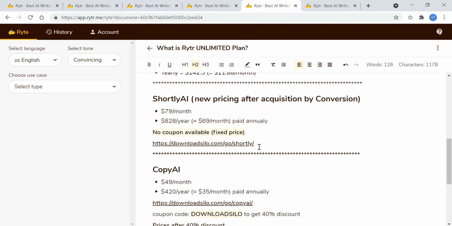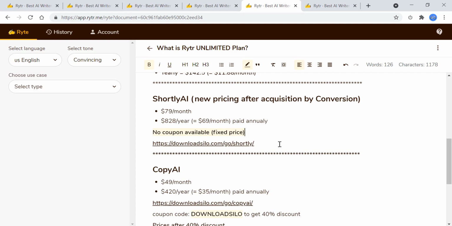So let's compare with Shortly AI pricing. This is the new pricing of Shortly AI. $79 per month or $828 per year, which works out to be $69 paid annually. Unfortunately, there has never been any coupon available in ShortlyAI. And after the takeover by Conversion, they have actually increased the price to 79 or 69.